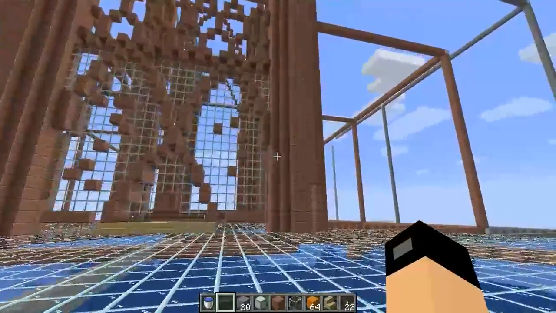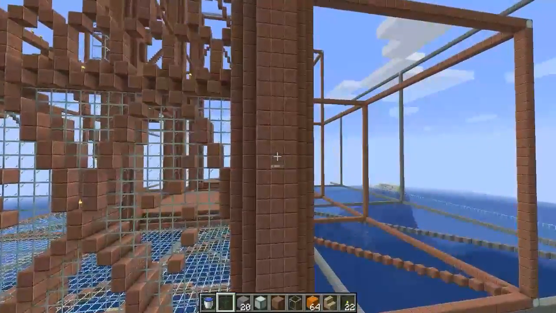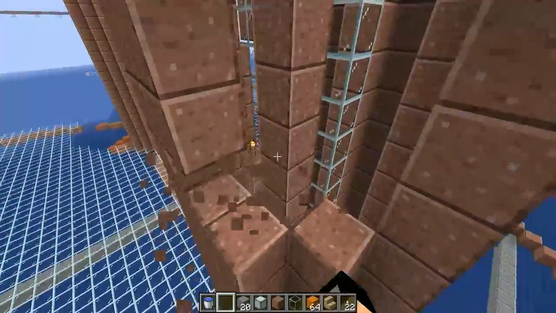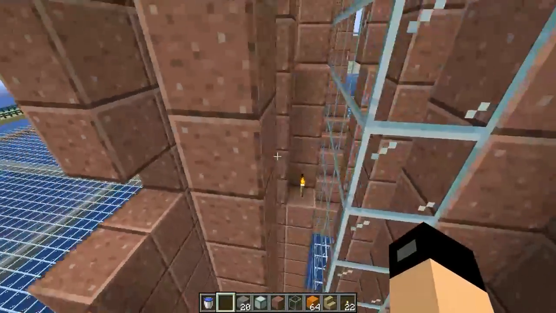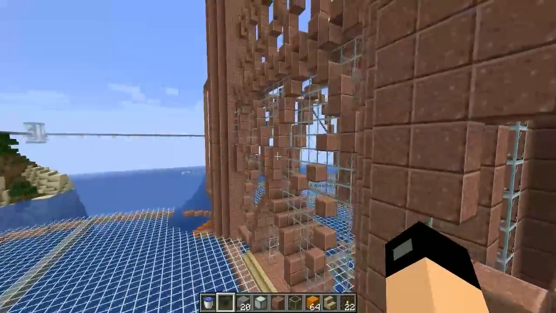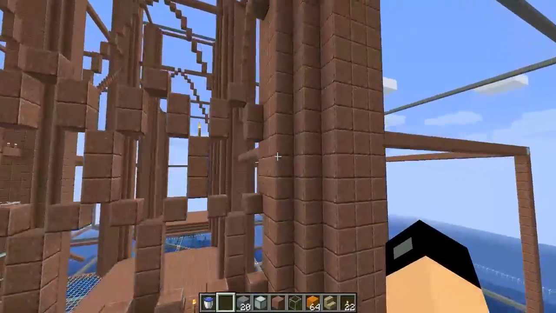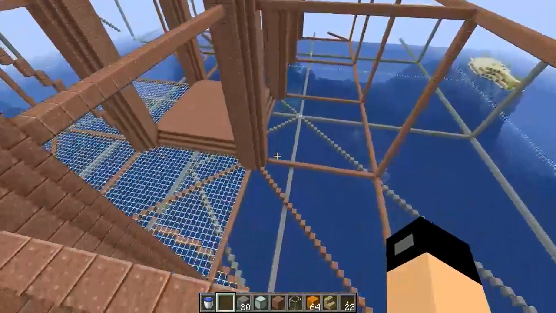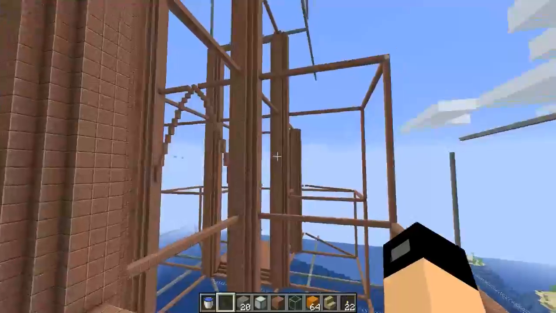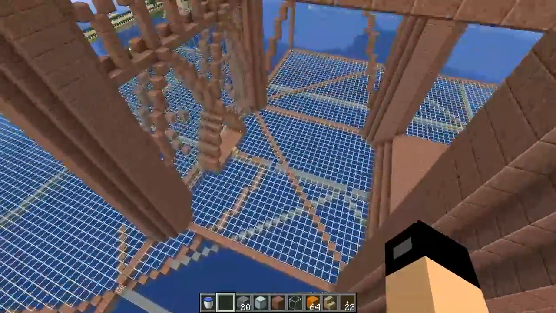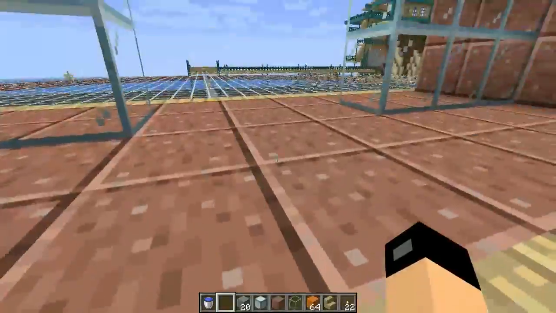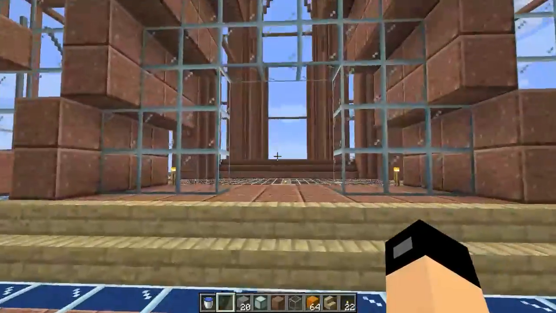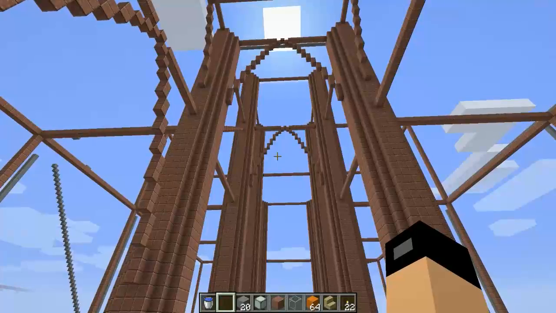As far as the actual gridding for the cubes, the center of these pillars are what I based the cube off of. So you see this block right here is what we're using. The height of the cube is here. It's not marked in this one, but the measurements are equal throughout the entire structure. And this is giving it a bit of a better sense of scale than we had before with the gray, because it's not as big.